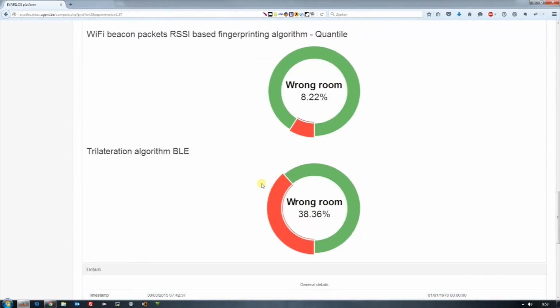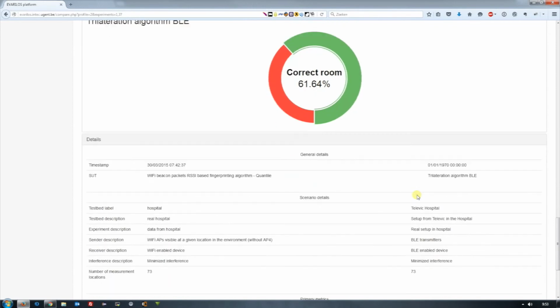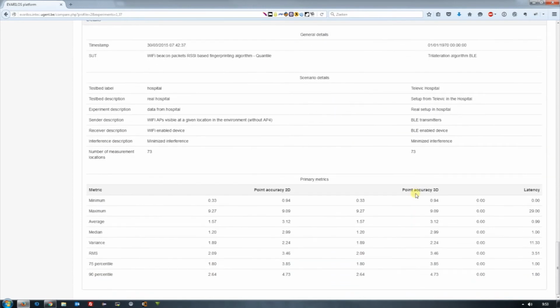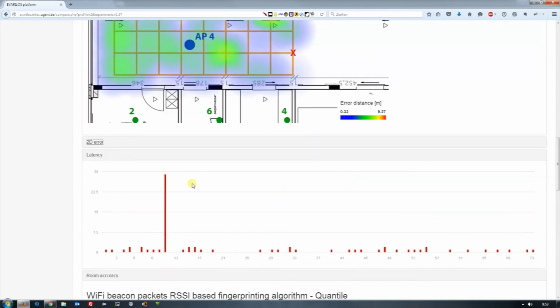So in this way we can compare them very easily. Also, the details of both solutions are visualized in one table. So in this way we can compare multiple scenarios and multiple solutions.